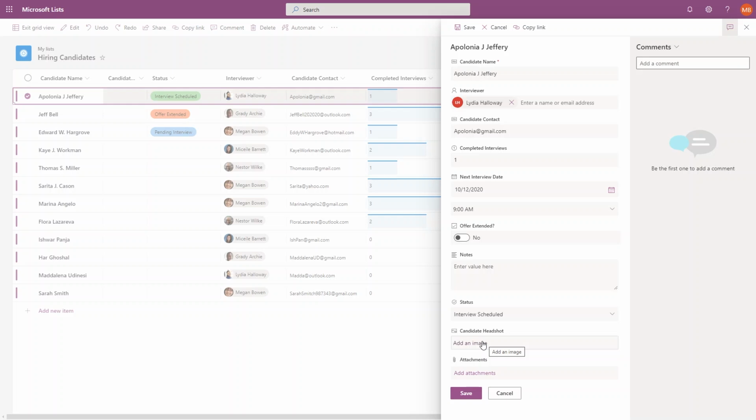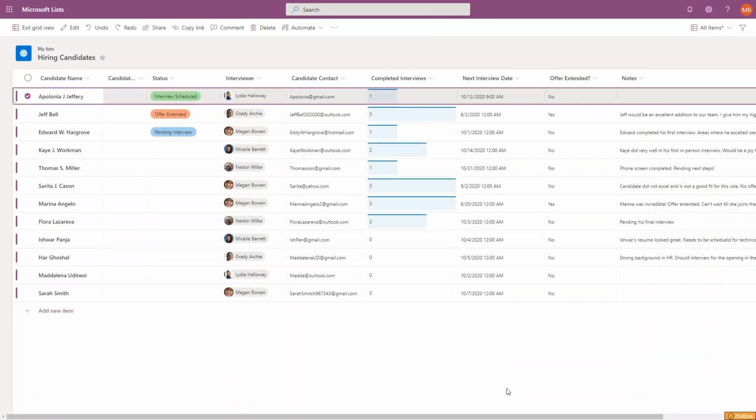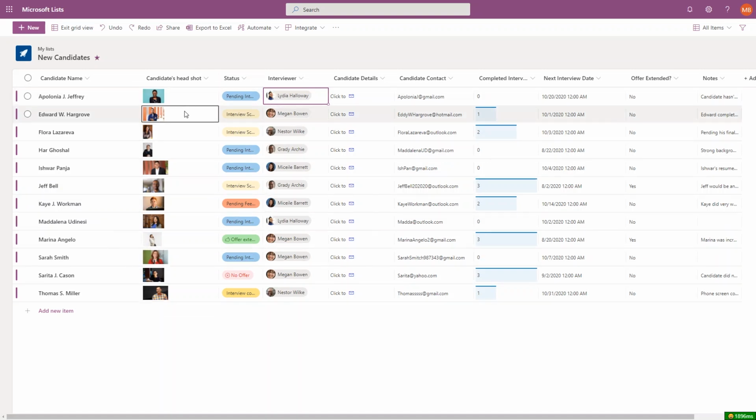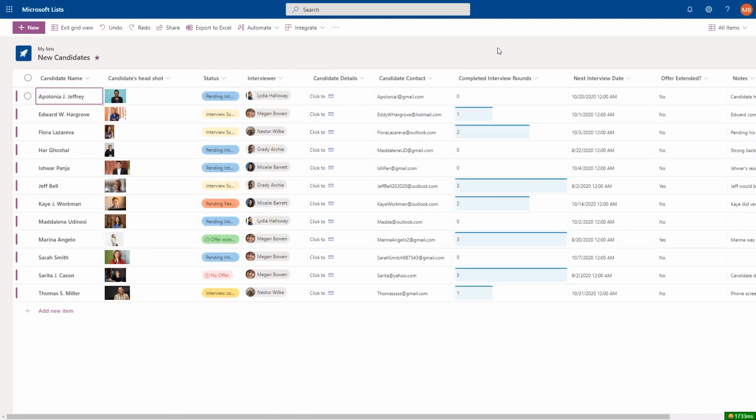I can take images from my computer or my OneDrive, and I can add them to this list. And so after I upload multiple images, we can land on a list that looks like this, where we have the images added, all of the different statuses updated, and a completely filled out list with all of the different candidates we're interviewing. With all my data in this list, I'm going to start leveraging views to create different visualizations of my content so I can work quickly and keep track of each candidate easier.